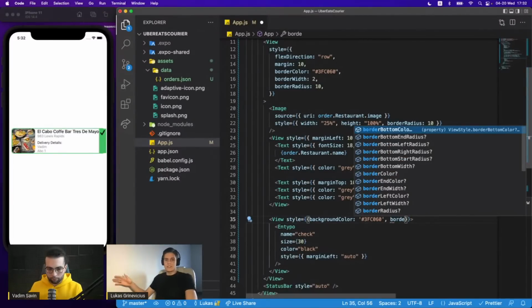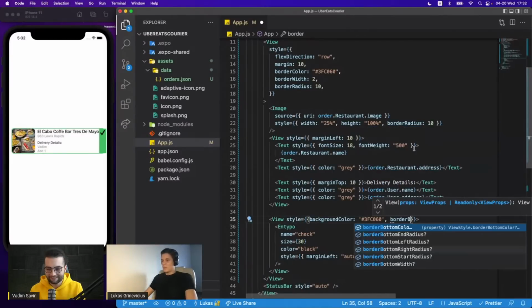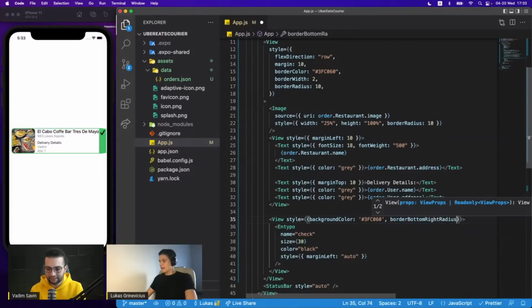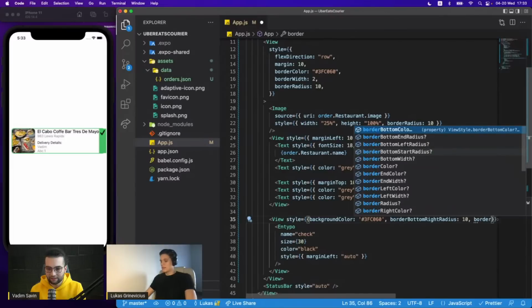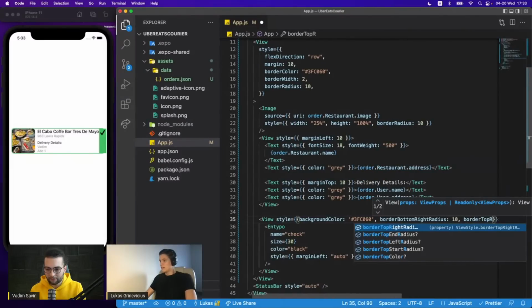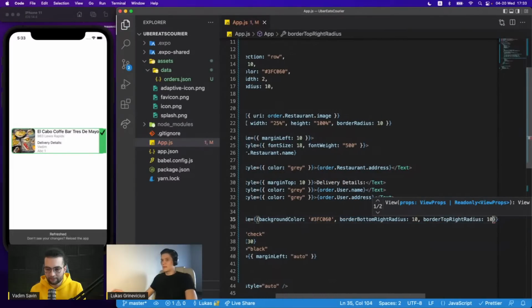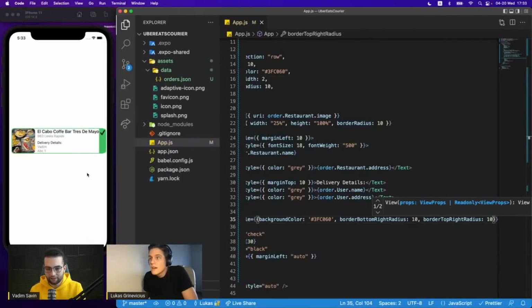Add border radius to only the bottom and top sides, not on this side. So not square them, but round them. Yes, that's the word I was looking for. Round. So yeah, border bottom right radius will be 10, and also border top right radius will be 10. Let's save it. Okay, that looks good.